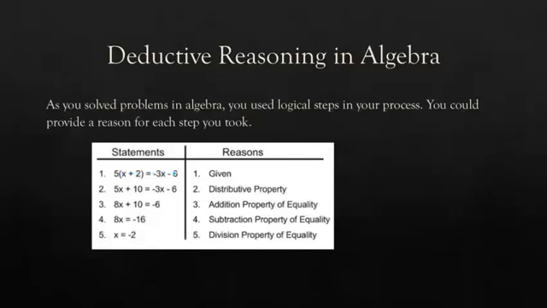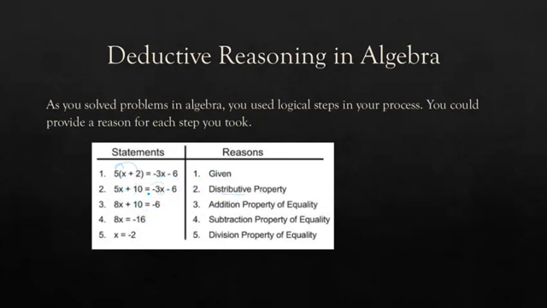Right here, as we're trying to solve this problem, we have what is given to us. And then we're going to go ahead and distribute this 5. So when we do that, we've used the distributive property. And then as we start to solve for x, I'm going to gather like terms.